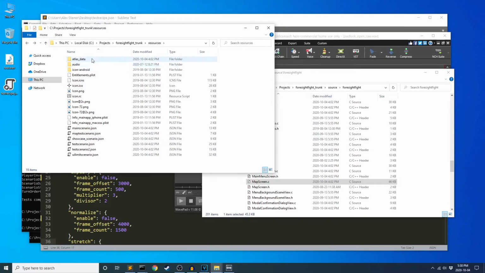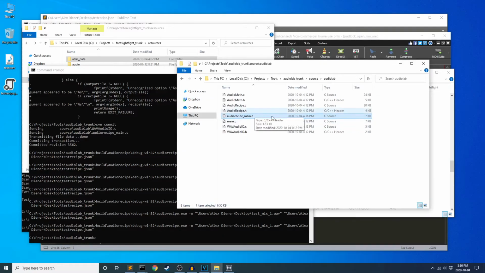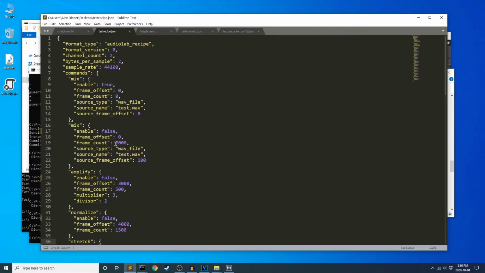But there's also the matter of repeatability for anything that processes actual sampled audio, with the padlock being the only example currently. So I've been working on this little utility of mine. I'm calling it Audio Lab, which can read these files called audio recipes, which specify stuff like I want to create an output file which has 2 channels, is 16-bit, 2 bytes per sample, 44 kilohertz, and I want to construct it of these building blocks. So I'm going to mix in test.wave, this file here on the desktop.